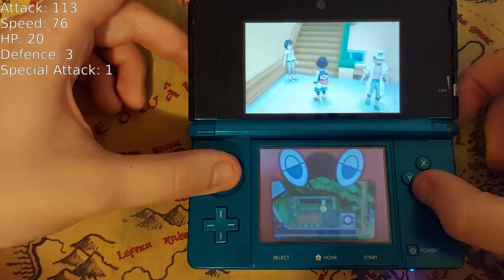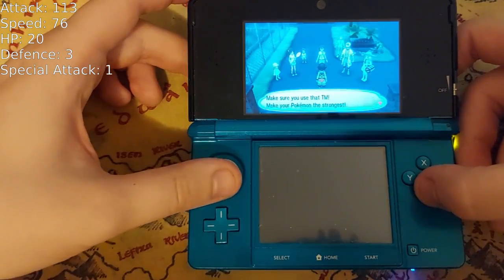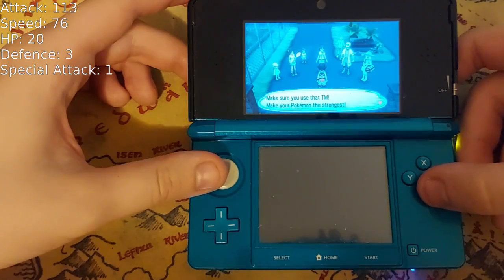And with that, the first episode in this series comes to an end. Next episode, we will be progressing further down the storyline to obtain both Eviolite and Adrenaline Orbs.